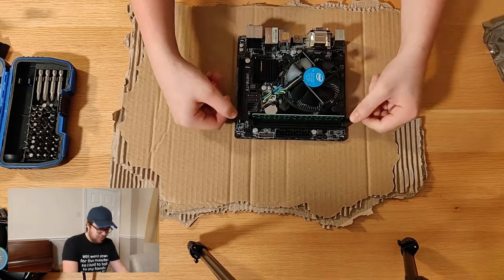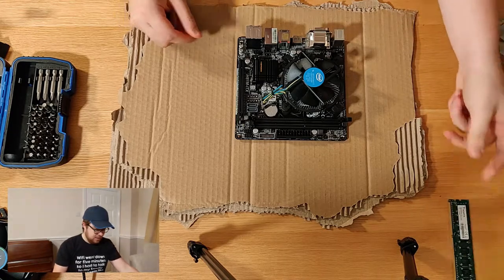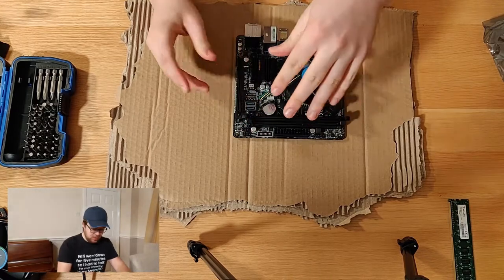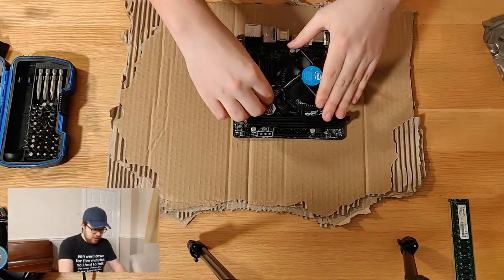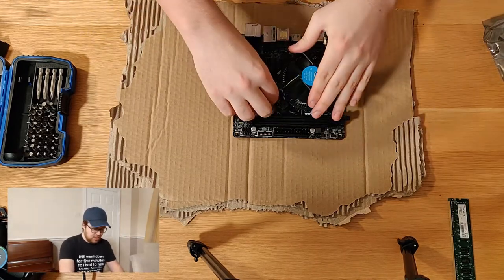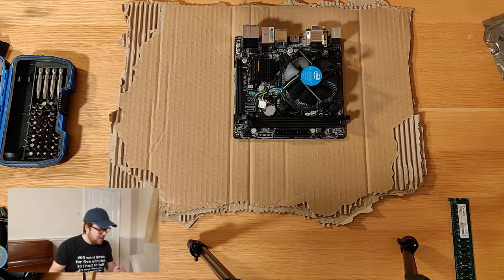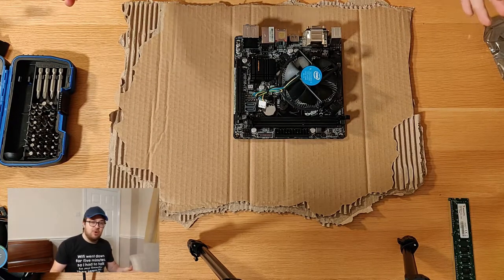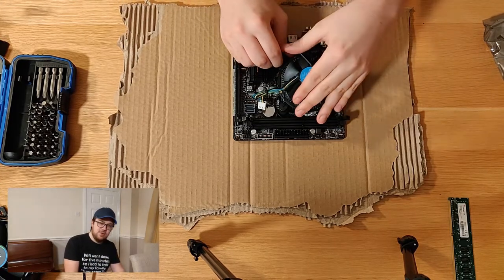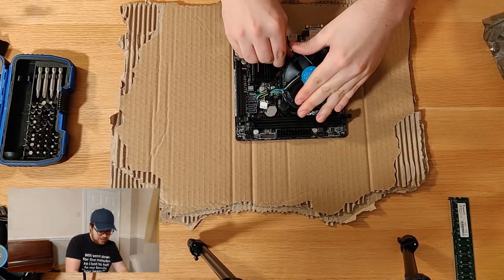Right, so if we get the old RAM out, this sad 2 GB stick, and see if we can wrestle this cooler out. So I do know this board actually works because I've done a little bit of prep for this video. I plugged the video in into just the motherboard with this RAM and the existing i3 chip just to make sure that everything was working as I expected. So if the rest of this build goes woefully wrong, then it's not the board, it's something else, which I can deal with. Well, I hate taking these original coolers out, they're a right pain.